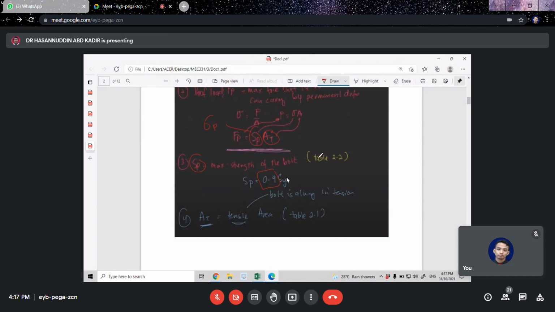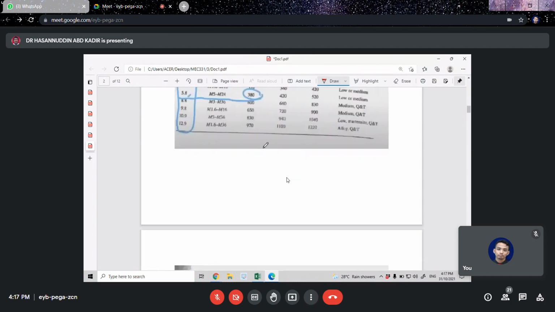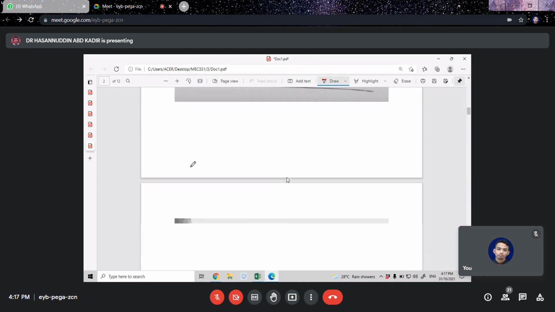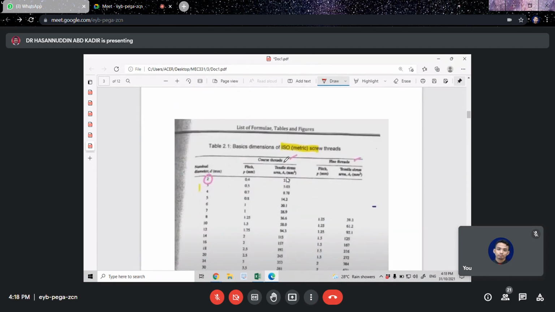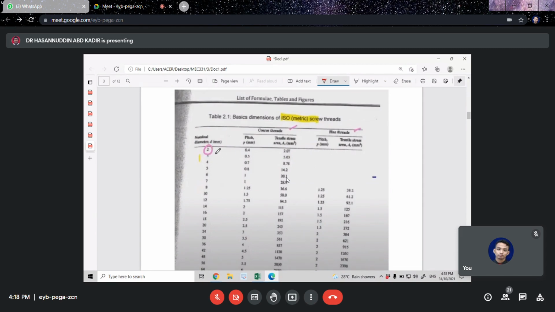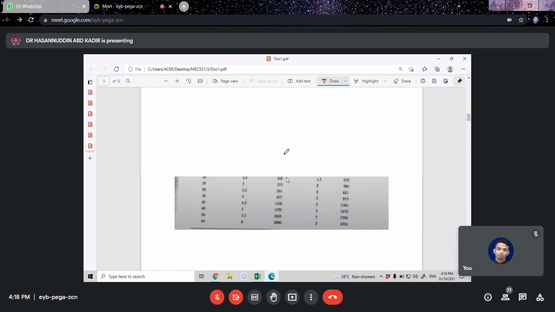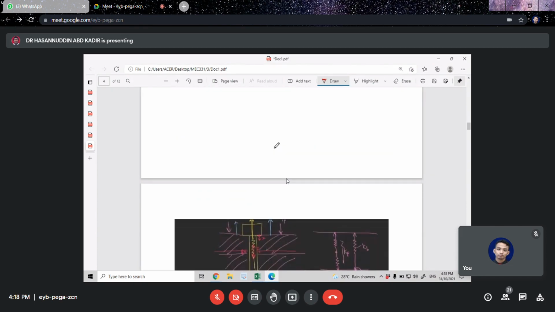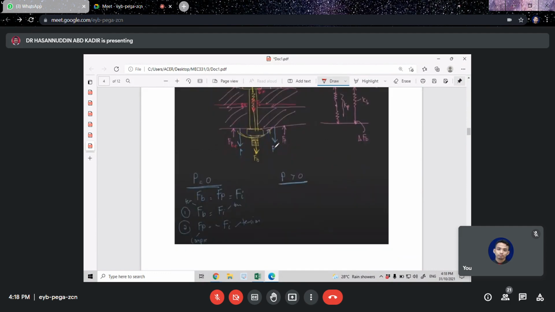So kita tengok, okay, this one, ni you can directly lah. Okay, dia use apply as in term of grade or the class number. Later on kita akan tengok this one. So table 2.2 sama juga, if they give you some diameter, then you can find the value of the AT here. Okay, basically you will apply on the proof load.